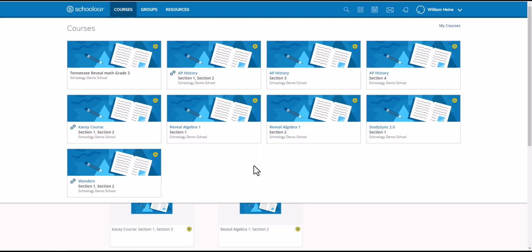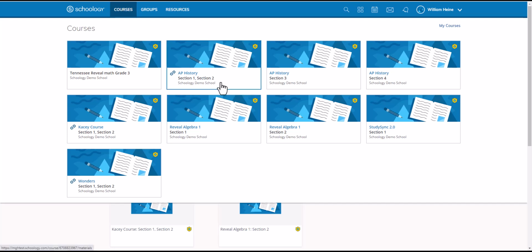From this courses screen, each one of these tiles is an individual course tile, and you'll notice some of them, like this AP History class, have a little chain link icon. What that chain link icon really represents is that we have one or more classes linked together into a singular course tile.